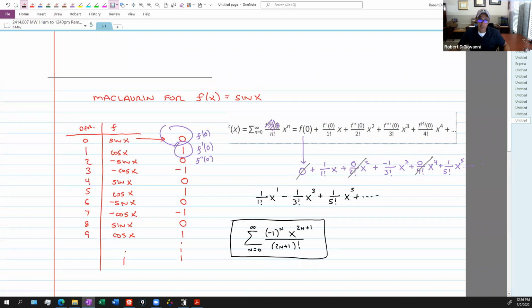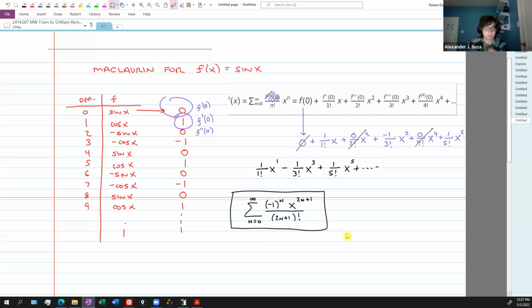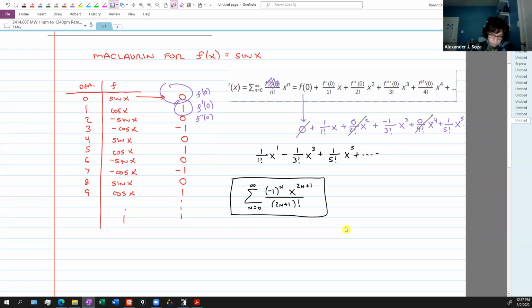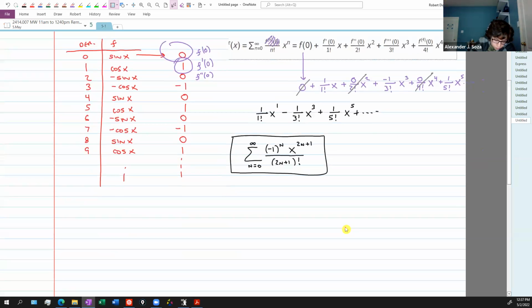You got questions? Wouldn't that negative one be to the n+1 or negative 1, because it starts as a positive? We're starting the index at 0 though. Okay. So if you plug in 0, negative 1 to the 0 would be 1. And then when you plug in 1, you get the negative. All right, I see that.